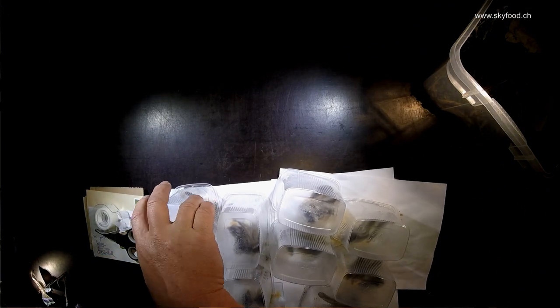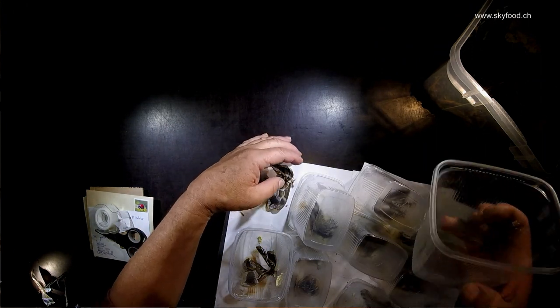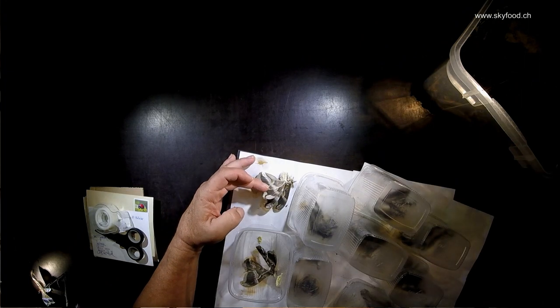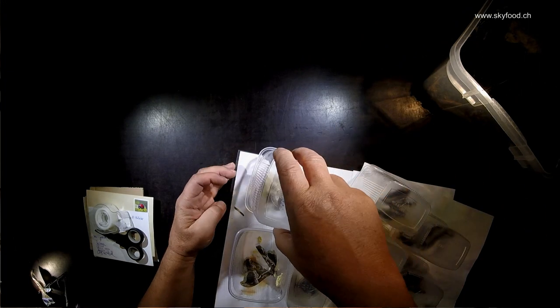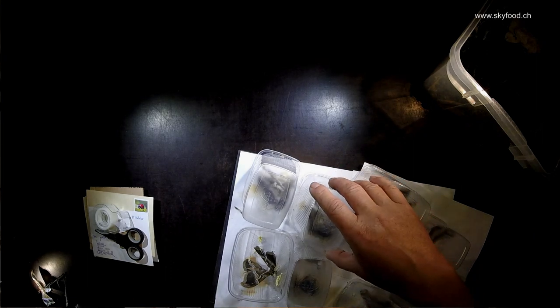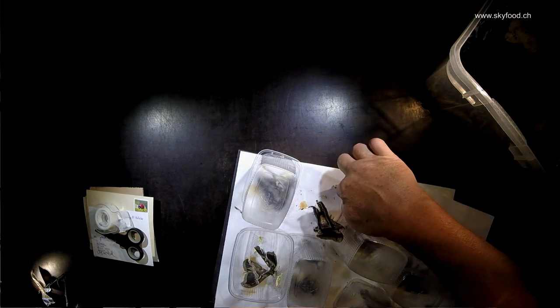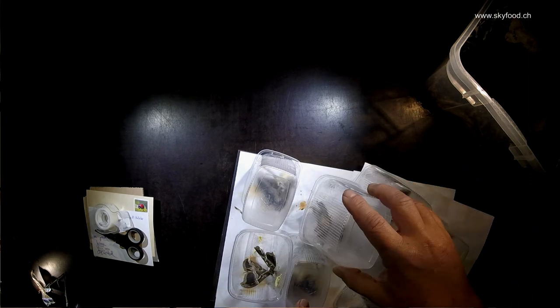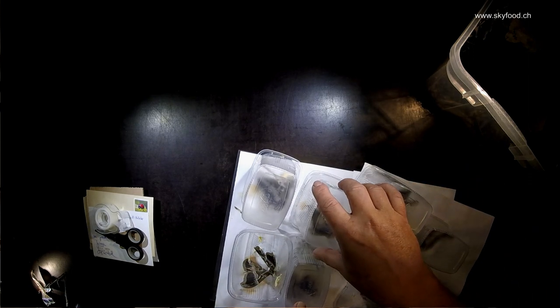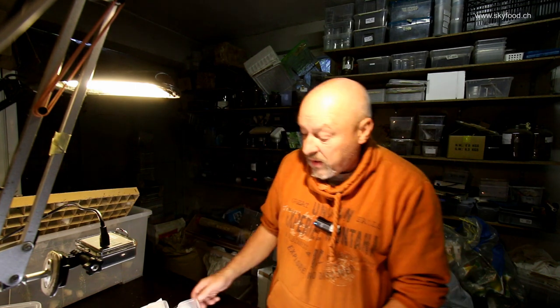If I see that I have some pairs, I put the pair as it is into a little plastic cup — like here, for example — where you see a male and a female mating. They just don't move around much at this time, so you can just leave them in this little cage. Here also they lay the eggs, as you can see. Sometimes they are connected in very long chains. I was also asked by friends how long it lasts — sometimes it lasts until they die with Samia ricini.